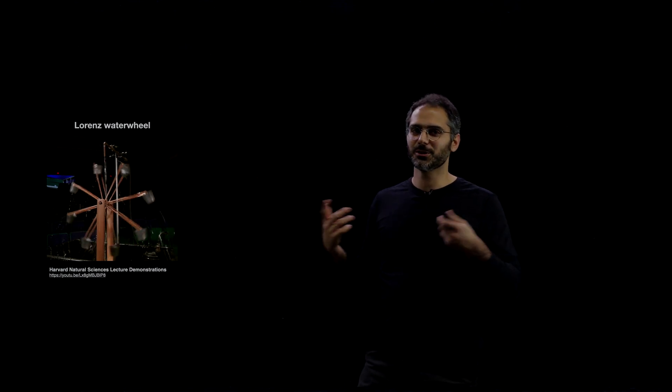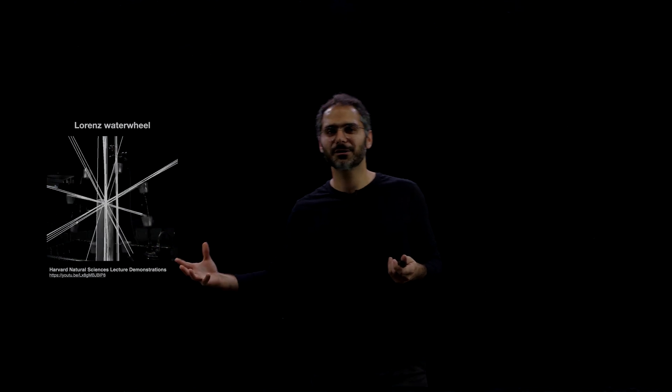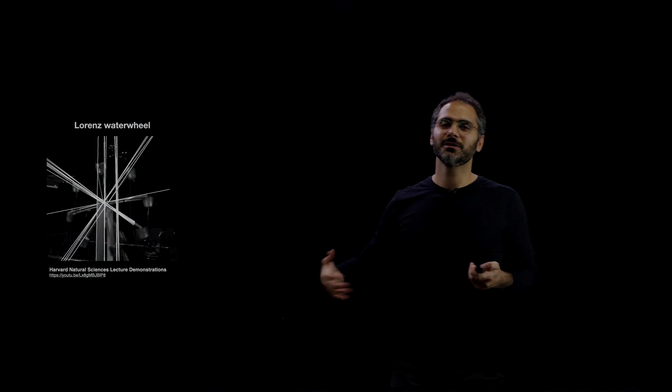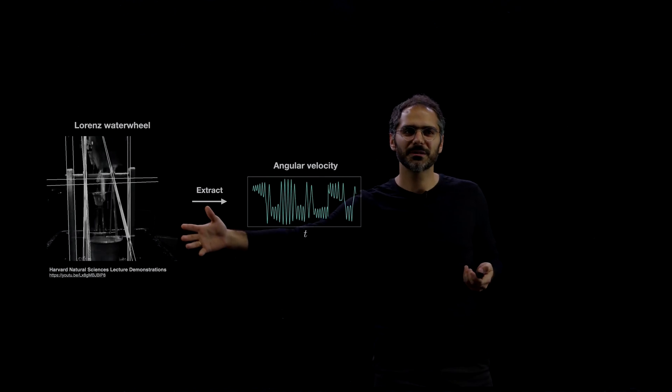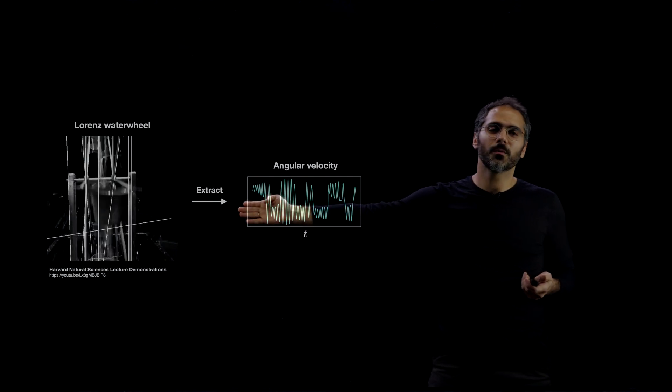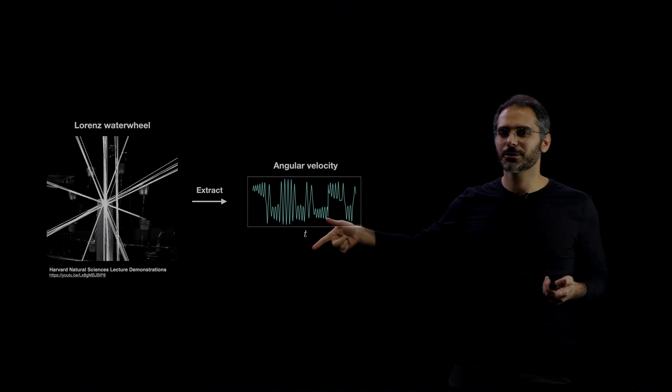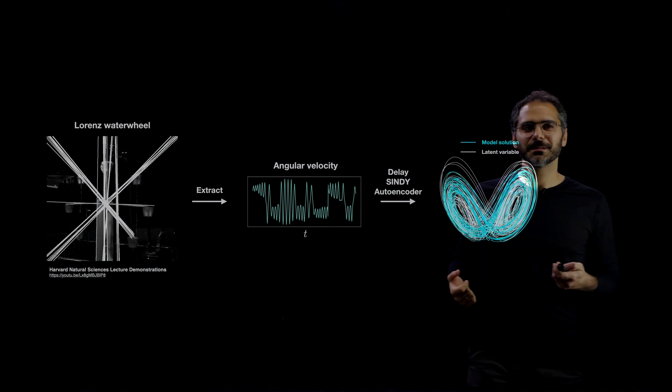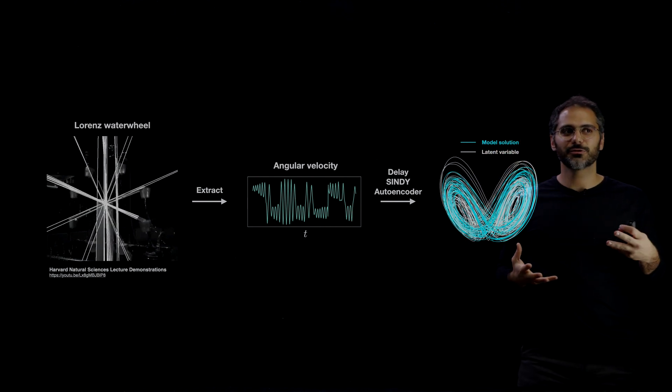But in this case we use a machine learning algorithm to detect the lines and cluster the lines and discover the angle of those lines. And you can see this is a very noisy kind of measurement. And when we extract those measurements with the angular velocity here we have noise so we have to smooth the data. But from that smooth data we use our algorithm and we discover an attractor.